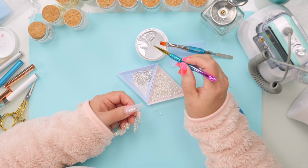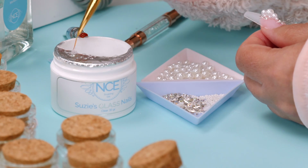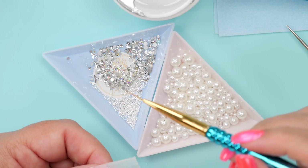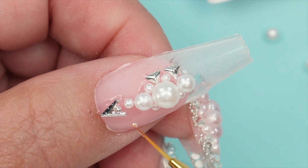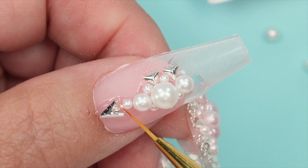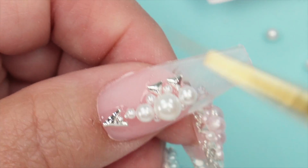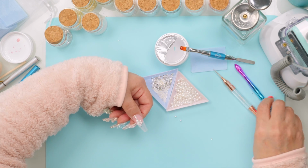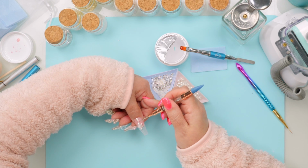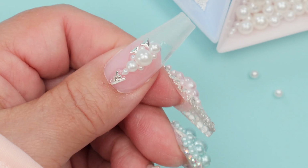So all I need to do is just get this little brush, just the very end, a little bit sticky with some gel. And then I can go in and pick up that really tiny bead and then place it right there. Can you even see that, Karen, man? That bead even looks small on the camera. Really, yeah, close. That's the problem. It's tiny. It's hard to see. So I tend to do those after.